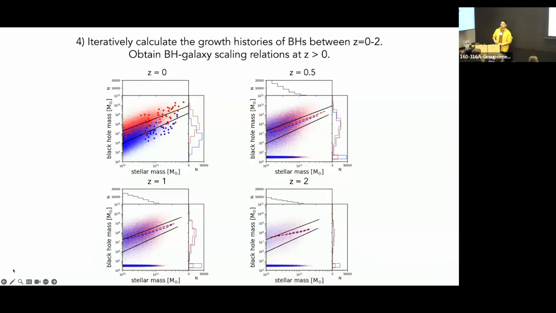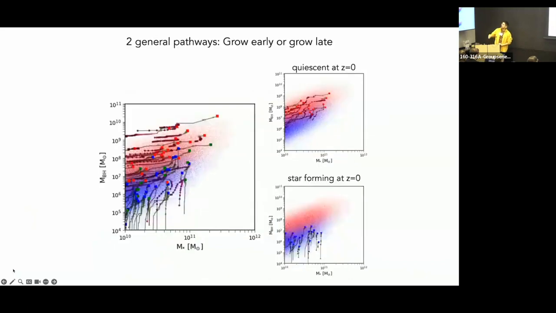What you can see here, one of our main results, is that the separation between quiescent and star-forming galaxies that we see at redshift 0 basically goes away by redshift 0.5. Another thing is that it's really hard to grow massive black holes, and a lot easier to grow lower mass black holes. So the quiescent galaxies at redshift 0 that are overmassive are very difficult to grow, so they've grown very early. And those galaxies that are star forming at redshift 0 have grown very recently. This might be limited by stellar feedback, as we heard many times, and then grow later in time. Whereas these galaxies with massive black holes might have grown a lot earlier in the early universe.